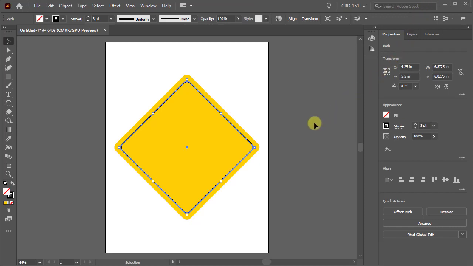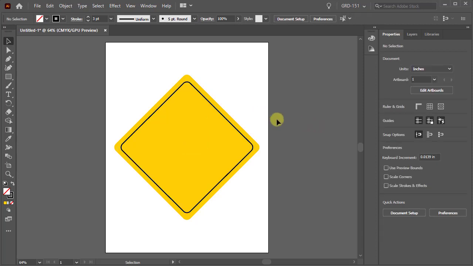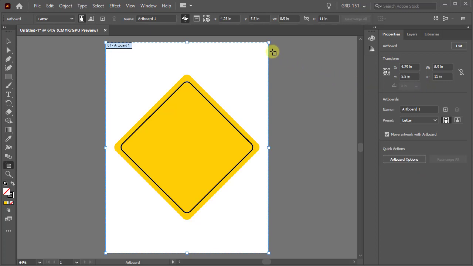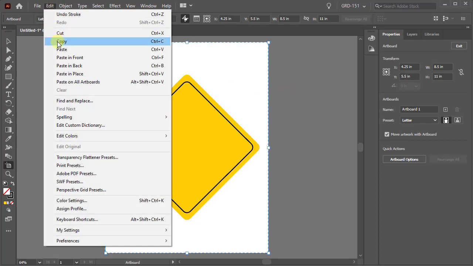Nice work. Now, since you are doing 4 road signs, let's go ahead and duplicate these artboards. Go ahead and switch to your selection tool by pressing V on the keyboard. Make sure to click on the artboard to deselect your shape. In your Properties panel, in Document, click Edit Artboards. Notice how your artboard is now selected. In your menu, go to Edit, Copy.